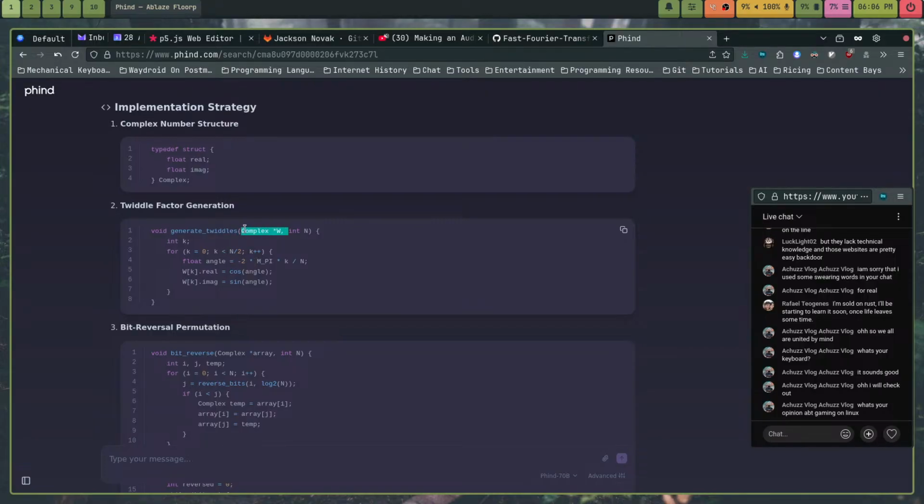So it takes a complex, takes an n, int k, k and n. What? Wait, what is this doing? For k in. This is... what?